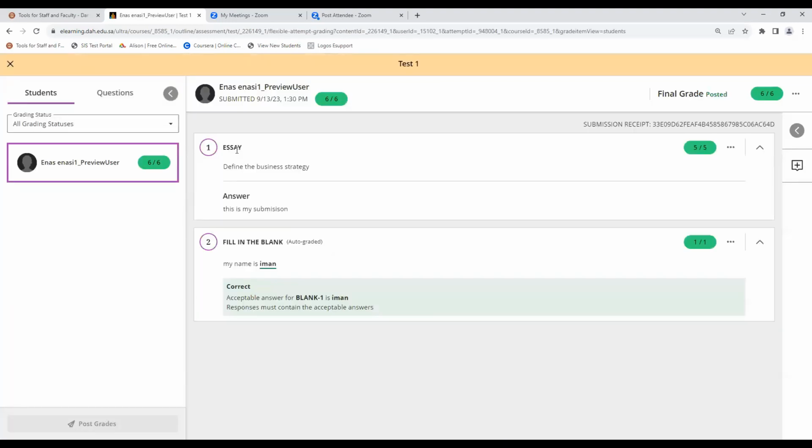In case you have an essay question, the grade will not appear automatically. I will create a test now with you and show you how you can grade it. But this is just a sample to see that if you have a test, any fill in the blank, multiple choice, or true and false questions will be automatically graded by Blackboard. The only remaining part is the essay or short answer questions. So the grading technique will be similar to assignments. The only difference is that in a test, you are using questions that can be automatically graded by Blackboard.